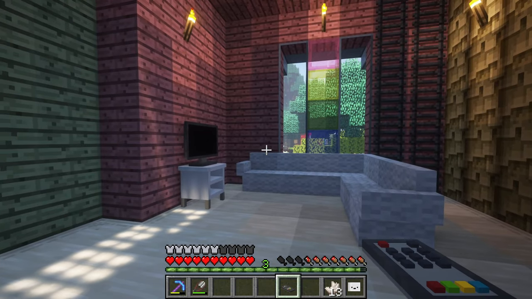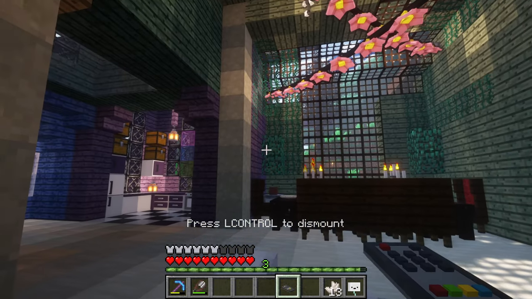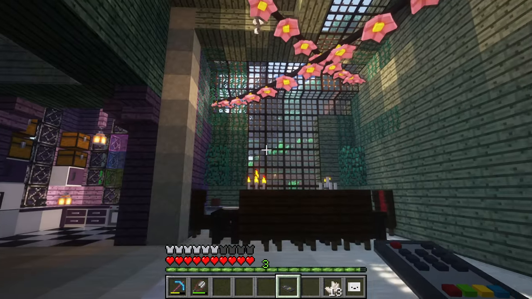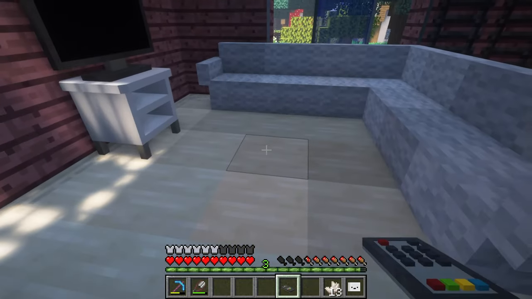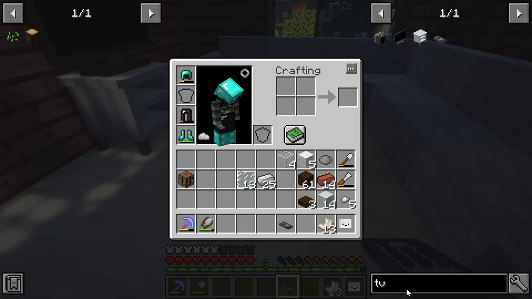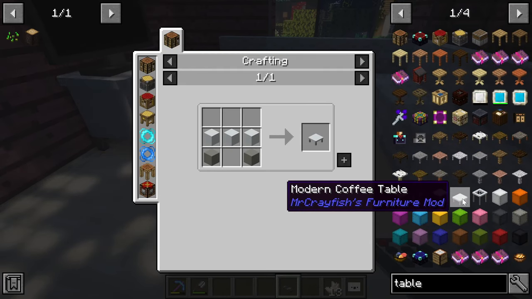We have a little living room, which is so cute. Huh, this feels comfortable. The house looks nice. Oh, look, some of the vines grew. Alright, so I think we do need, like, a little table. So let's go look for a table. I think this one's perfect, actually.